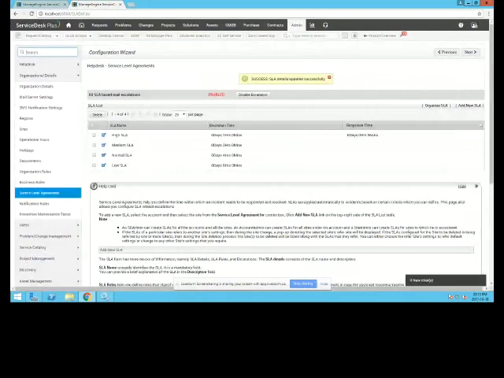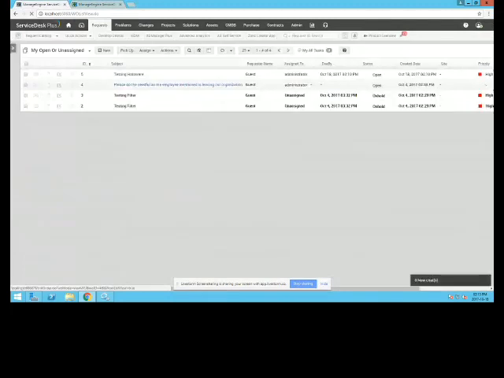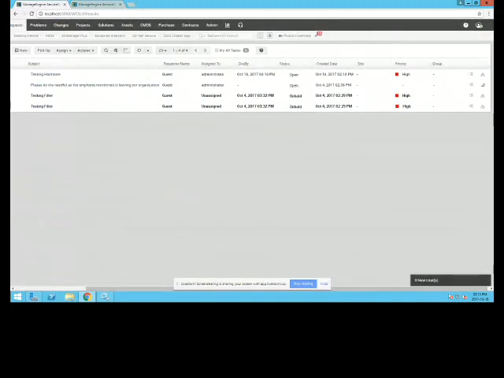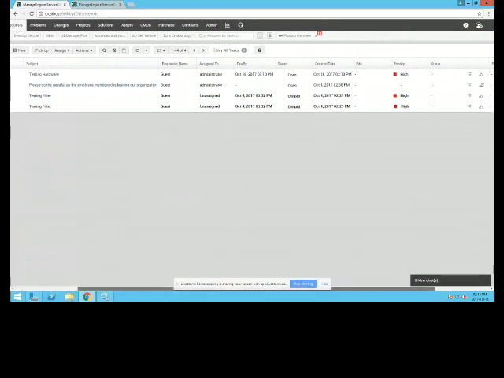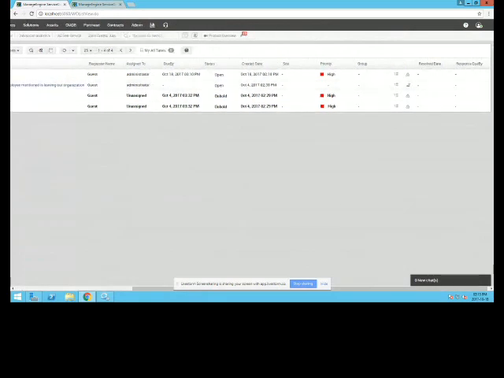So once it has been saved, we know that the response time is now 5 minutes. So if we go back to our request, we will see that, just want to add some columns here. Let's add the resolve date and response due by date. So if we move to the side, the response due by date was not assigned because the request was associated before the SLA was saved.